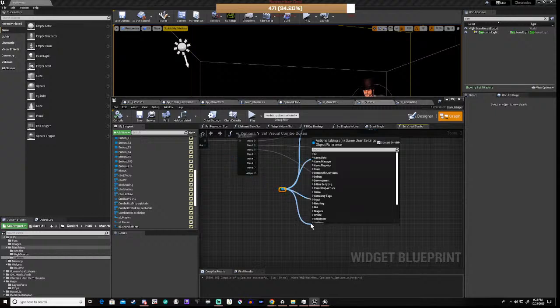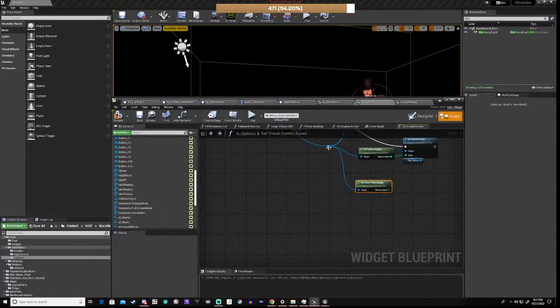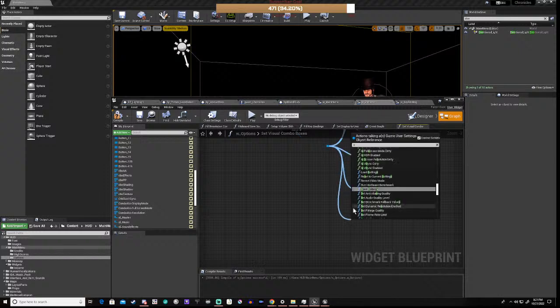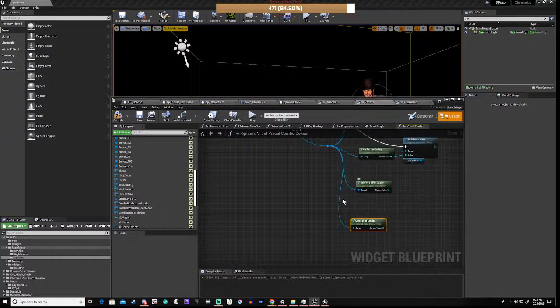So we have effects, we have shading, and then we have shadow.